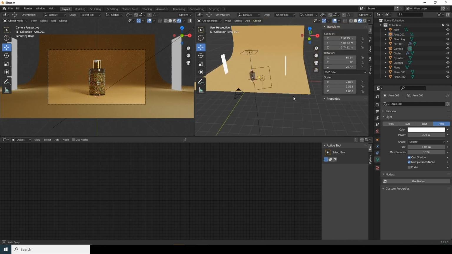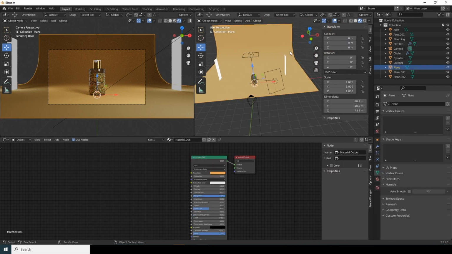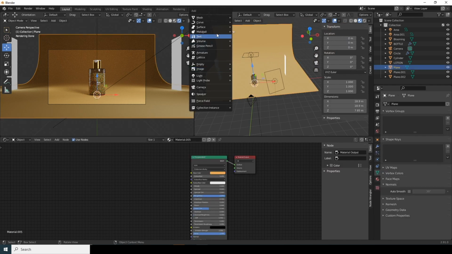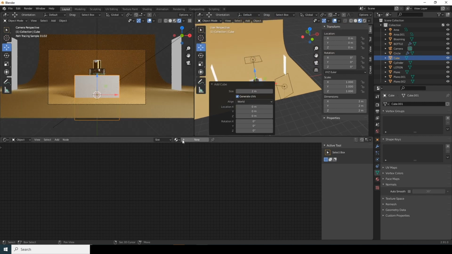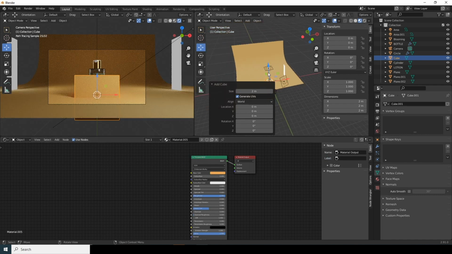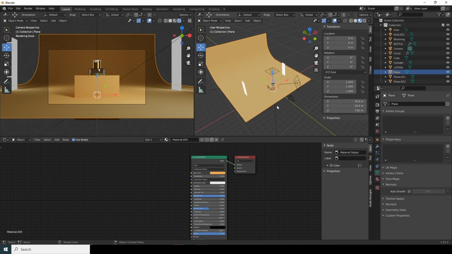Alright, and now let's add some objects on the back. So Shift A, let's create a cube, and let's apply the same material that we applied on our background, material 5, and let's see what we can do.